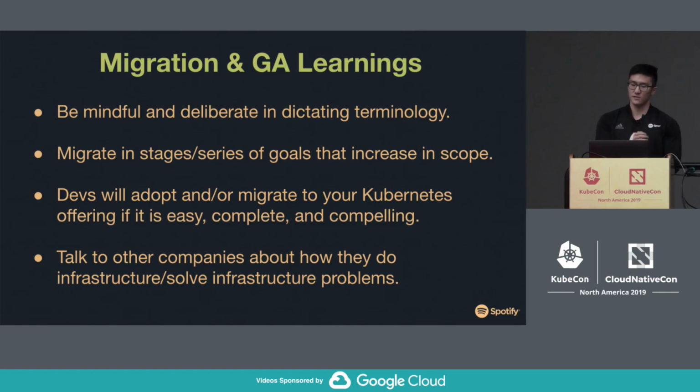But if you design your user experience for your Kubernetes offering in a way that is easy to use, get support for, move on to, it's complete in the features that developers are currently using and perhaps expect, and is also compelling in that it introduces new features that they want, for our example, like auto-scaling, then despite having pretty busy backlogs, developers will find the time to move over.